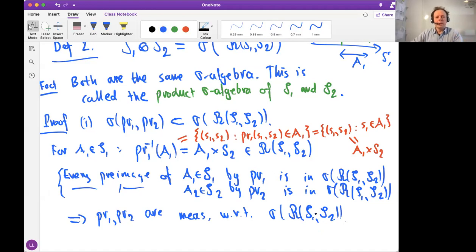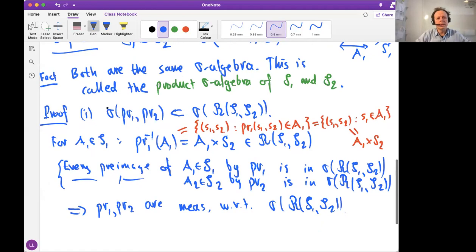And then if you think, okay, what was the definition of this set? It's defined as the smallest sigma algebra that makes these two things measurable. And here we have a sigma algebra which makes them measurable, and here we have by definition the smallest such sigma algebra. So that's why the smallest thing should be smaller than that. So this is contained in this sigma algebra. And so that's why I can briefly write that claim 1 is okay.